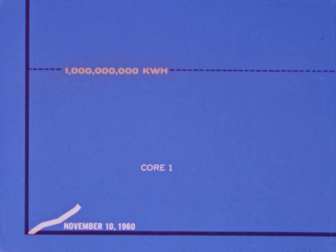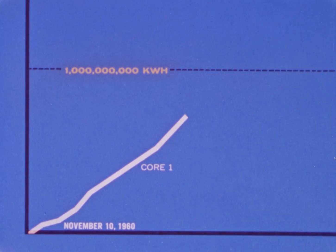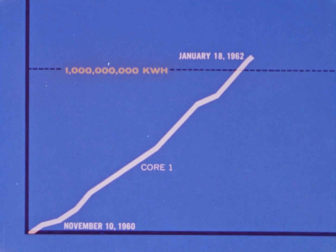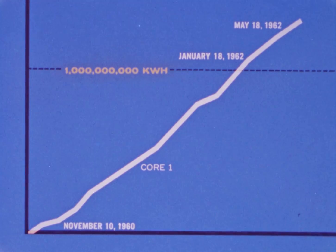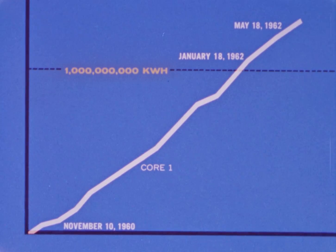The lifetime of core one was 18 months, from mid-November 1960 to mid-May 1962. During this time, there was an interesting example of operational flexibility. The plant had originally been rated at 134 megawatts electric. Initial power level was 125 megawatts electric, but was increased to 150 megawatts electric in June of 1961. On January 18, 1962, it had delivered over 1 billion kilowatt hours. However, power demands were at a peak at that time, and so instead of refueling, advantage was taken of the reactivity made available by gradual reductions in reactor power level and temperature, thus obtaining a four-month plant operational stretch-out.